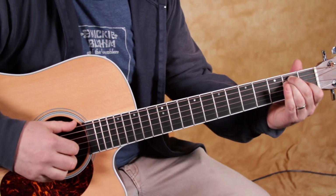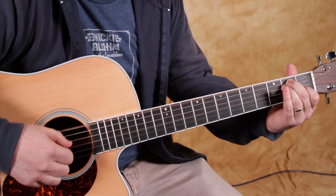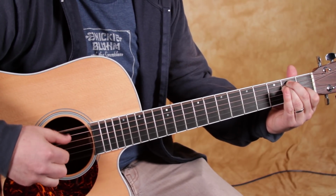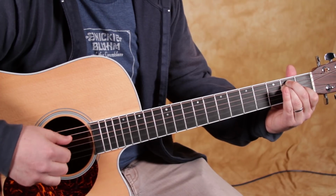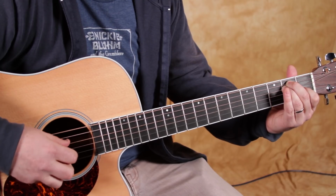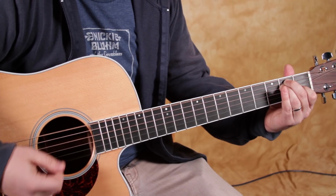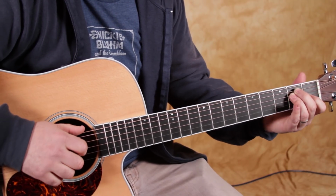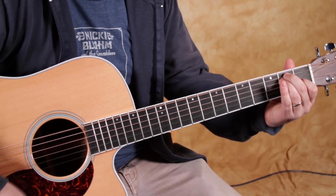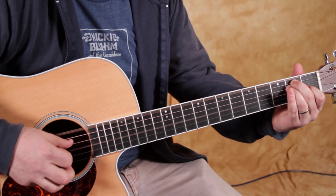Now, alternate them. Thumb, index, thumb, middle on the B, thumb, index, thumb, middle on the high E. Look at that. All of a sudden, it sounds a little bit fancier. Or mix and match in an improvising way. In other words, you don't know when you're going to do which one because they're all part of that same chord. So then you have a little wiggle room to get creative with it.